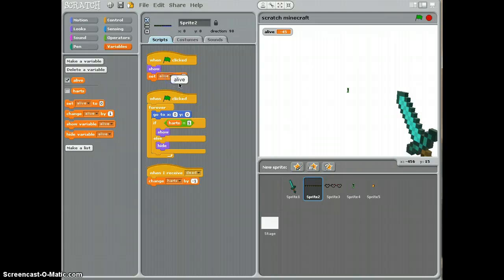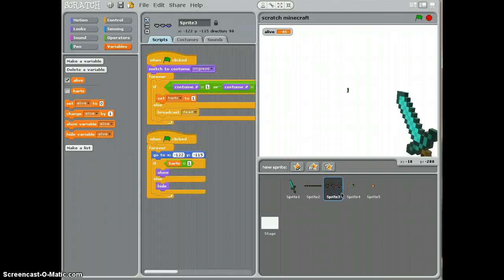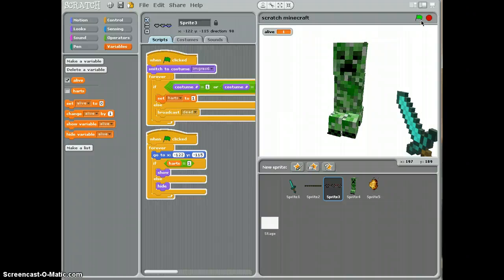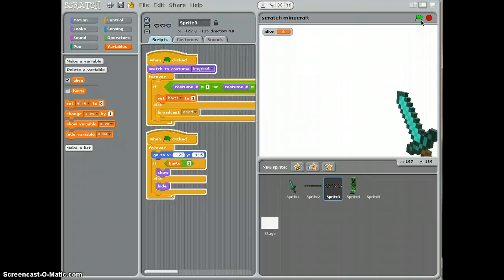Heart. Oh. What? Heart. It's supposed to be heart, not alive, actually. Yeah. There we go. So let's see. If I go near the creeper, it won't kill me because, you know. Let's see if this carries on. Okay, great. I sorted that out.